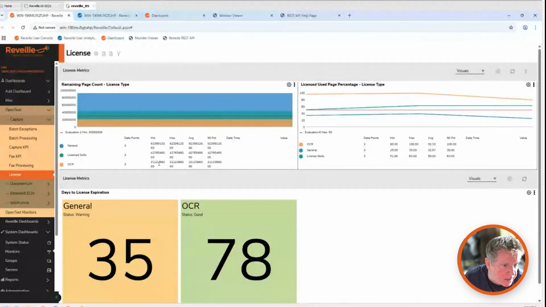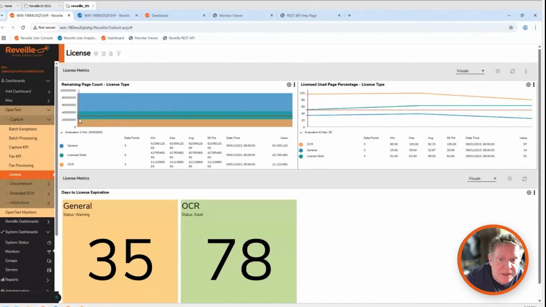So we've got a license use percentage, days to license expiration, and the page count, and we've also got that evaluated. Here you can see the evaluation is that if anything drops below 30 million, we want to flag that up. We want to say, okay, if it drops below this level, flag it. And then it gives us time to start doing something about that as well.